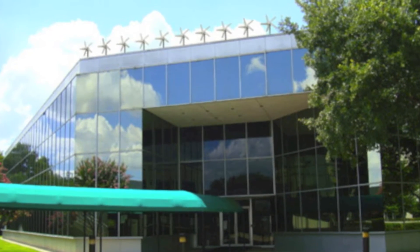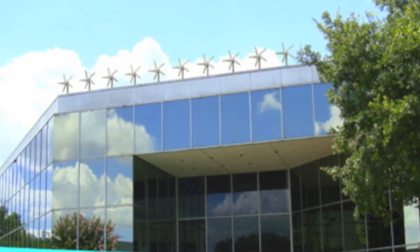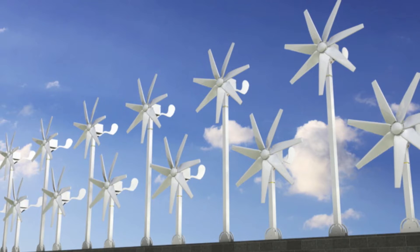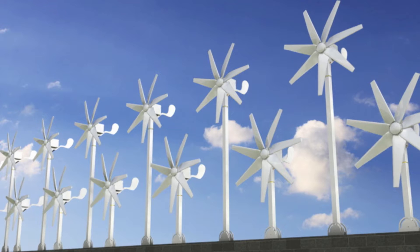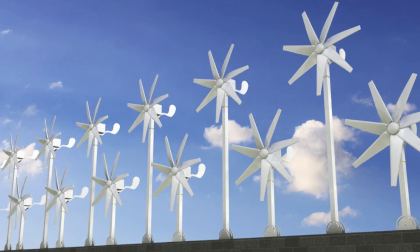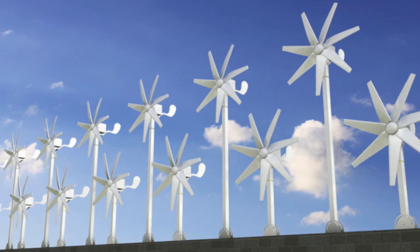Grid-tied applications are really the Zephyr's sweet spot, particularly when they're on very tall buildings with good wind speeds and married with solar. The Zephyr's basic concept is that instead of installing one large turbine, we can install several small ones. They can be placed where solar doesn't fit and you can produce power at night and in poor weather conditions. They also are a great green visual for sustainability.